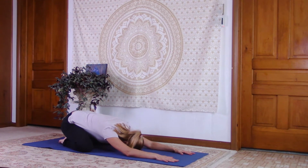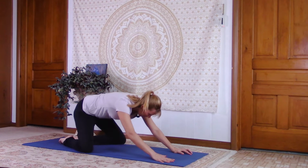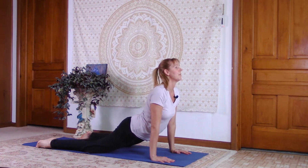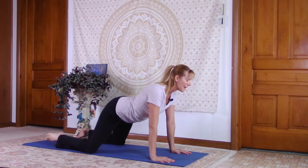And then slowly bring yourself up, come forward. It might feel good to open up your chest here. Do a gentle little back bend. Come back.